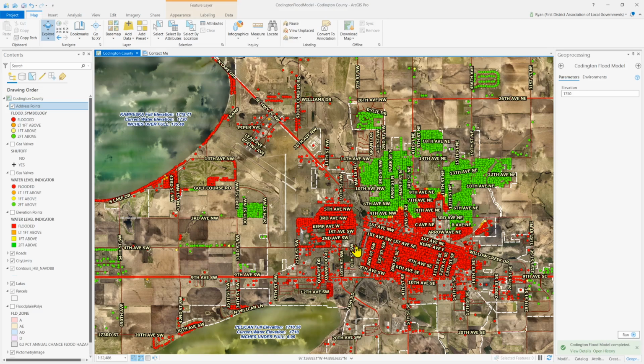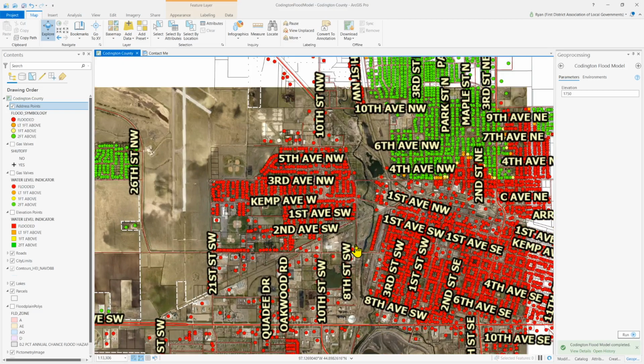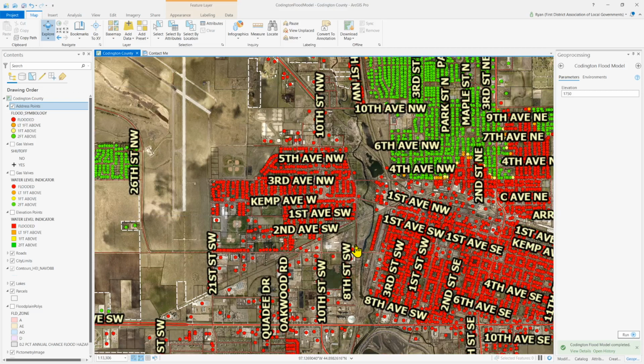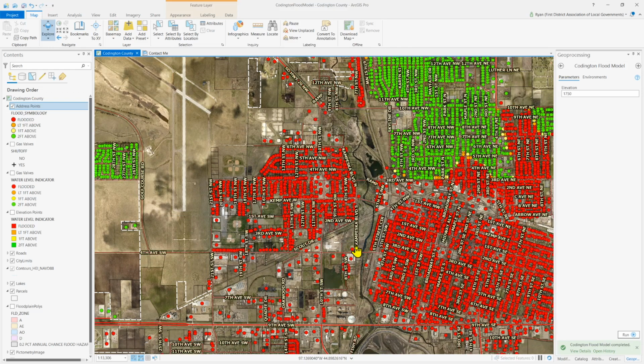Now, I understand if there's a hydrologist or an engineer in the room watching this, the first thing they will say is, yeah, Ryan, but that's not 100% accurate, because just because the flood elevation is at 1750 at one location does not mean it would be 1750 at another. And I fully understand that.